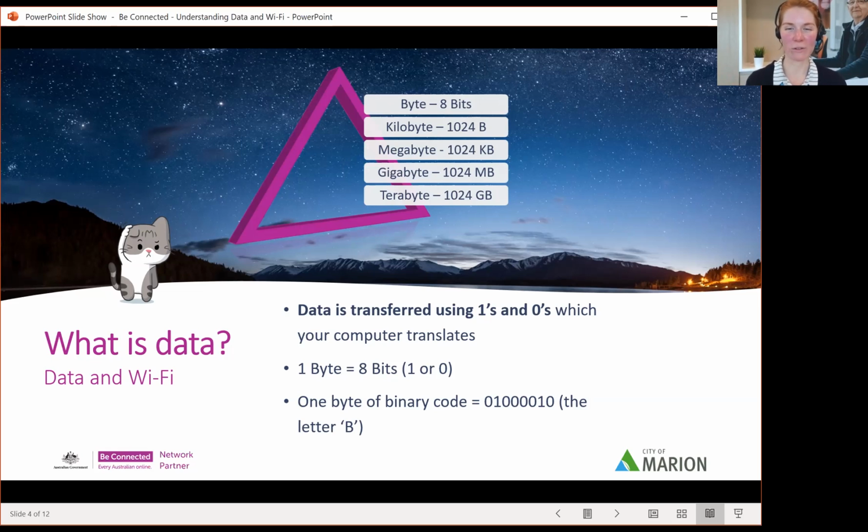So I have a little line of binary code here. It's 01100, a whole bunch of ones and zeros, and that equates to the letter B. It's a capital B, in fact. Every letter of the alphabet, symbol, number has its own binary code symbol, and all of these make up computer language, computer code, which kind of gives you an idea of why we're talking terabytes, gigabytes, so many hundreds and thousands or millions of bits. Again, this is all a lot of fancy jargon, but it is cool to know what you're downloading is made up of and why some things are bigger than others.